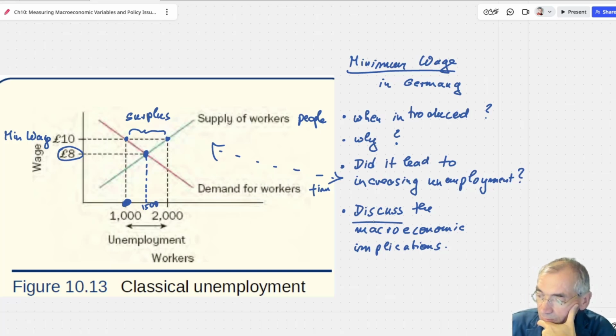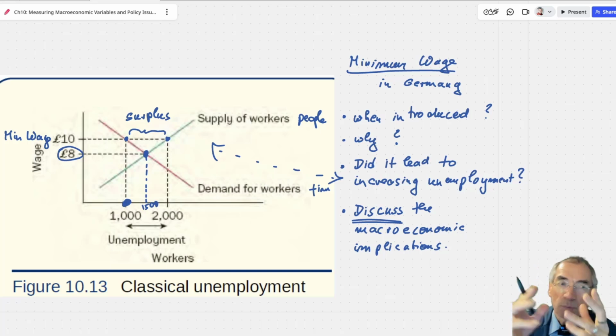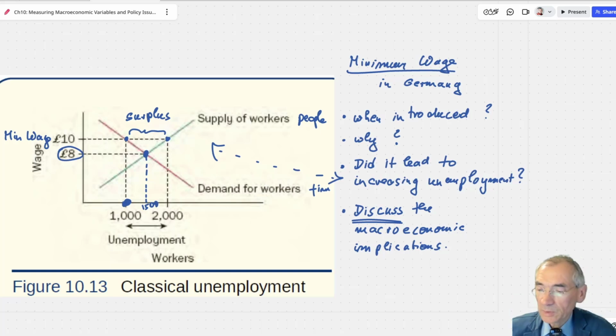Discuss the macroeconomic implications. One thing that we are going to learn here is that we take a micro model like this, a model from microeconomics, and apply it on a macro level and say, okay, if this happens on all small markets, then it will happen in the economy as well. Is that a good idea, or might there be issues, might there be problems? So I'm looking forward to discussing unemployment and especially this part with you.